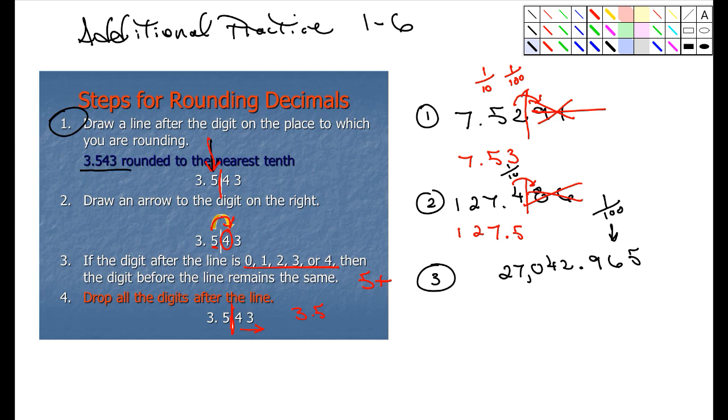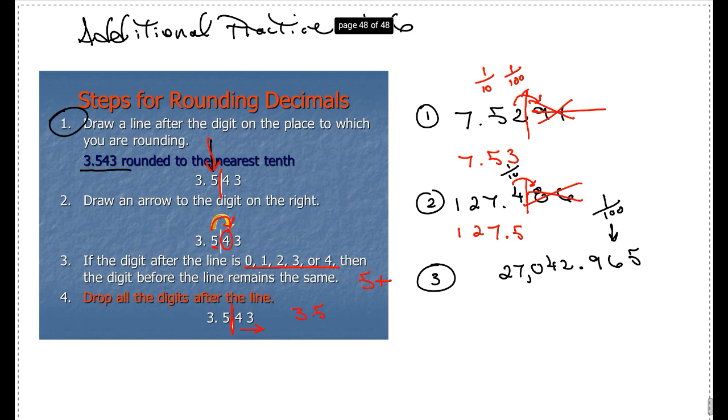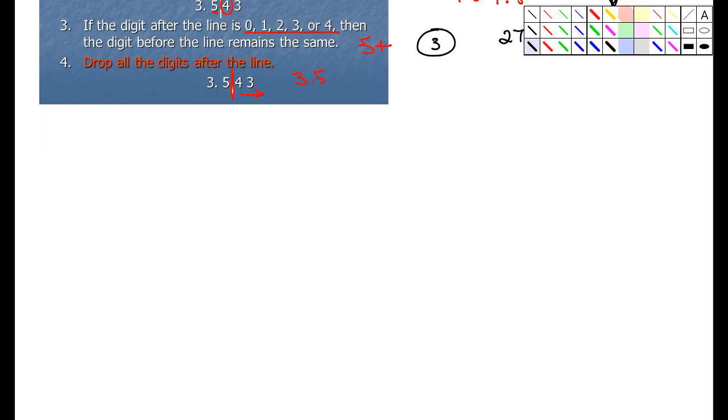All right, so let's jump to this actual sheet. I'm going to move this up a little bit, and I'll just do a few of these with you guys here. So up at the top, it just says another look. It says an African Watusi steer's horn measures 95.25 centimeters around. And it says, what is 95.25 rounded to the nearest tenth? Well, where's the tenths place? Right here. Okay, that's the tenths place. So we've got to round it to the nearest tenth.